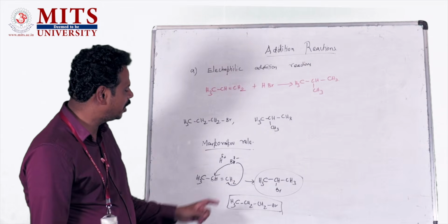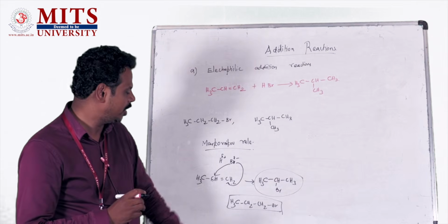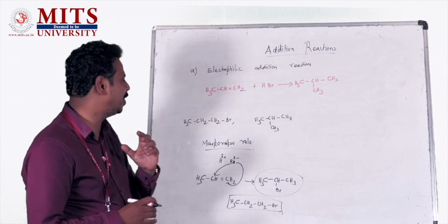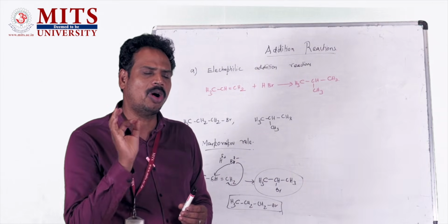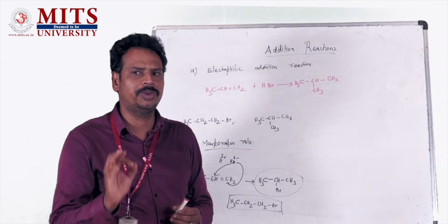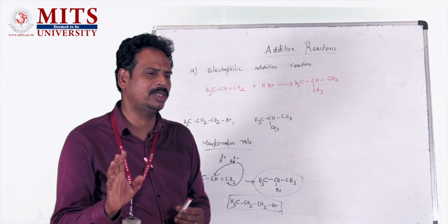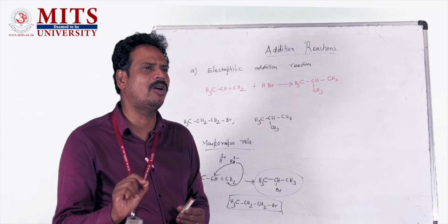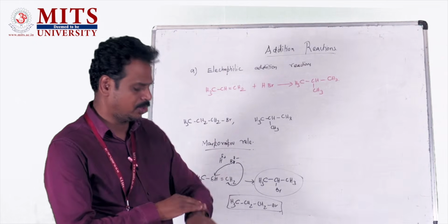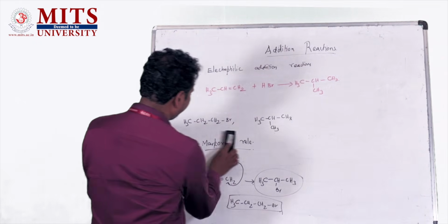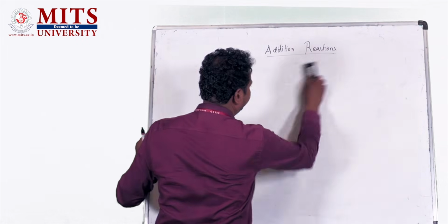So obviously isopropyl bromide is the only product obtained for this particular reaction, and not propyl bromide. I hope you understand. So the addition of HBr to propene is completely based on Markovnikov rule addition. That means the negative part of the addendum adds to the carbon which contains less number of hydrogen atoms. That's the rule it follows, so that we got isopropyl bromide. Now we can see the mechanism of this particular electrophilic addition reaction.